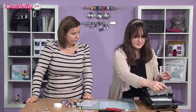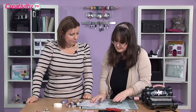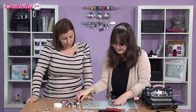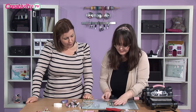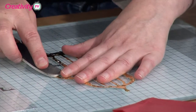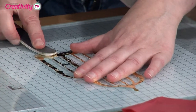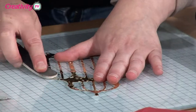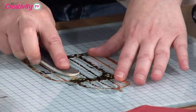We'll just put our plates and our die to one side. And just to finish this off, I'm going to give it a bit more of the vintage feel and just take a nail file. I see Katie Godbear doing this quite a lot in projects for the magazine, and she's done it in the past with Creativity TV as well, and it always looks so good.